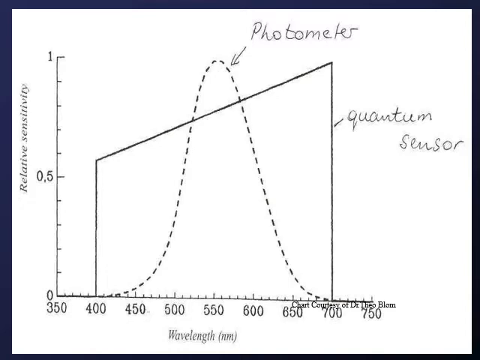Looking at this would be a photometer, which would be something a photographer would use to measure light intensity. That would be lux and foot candles. They follow the response of the human eye, which makes sense because if you're taking a picture, it's a human eye that's going to look at it. But a quantum sensor has a sort of square notched selection of wavelengths that is controlled with filters in the optics to measure that light as a plant would see it. So the quantum sensor is very accurate in terms of assessing what a plant can use.